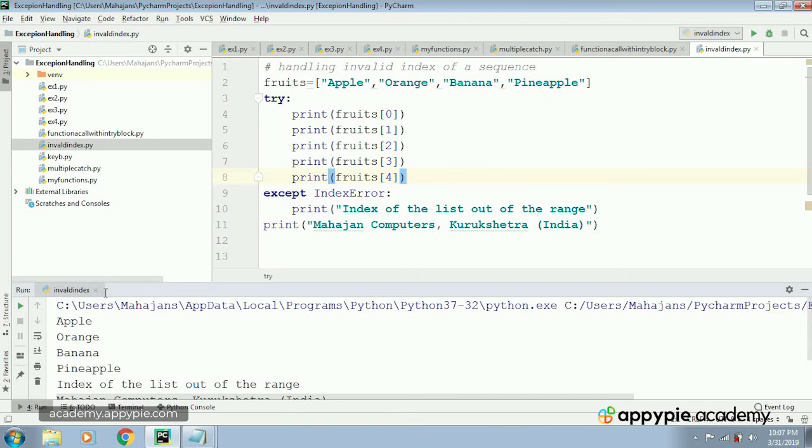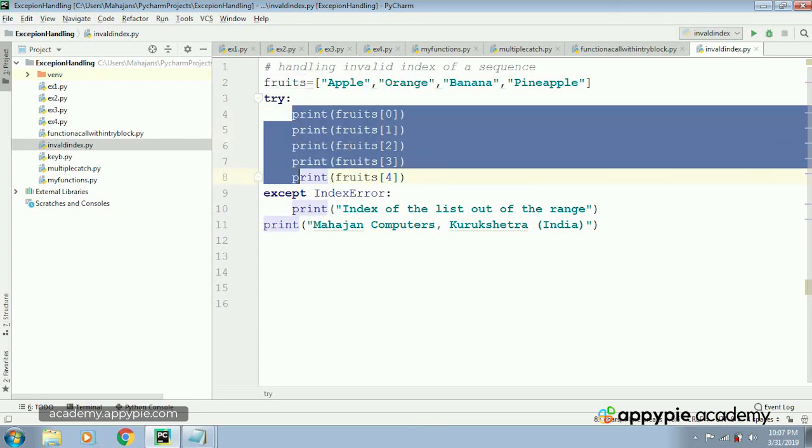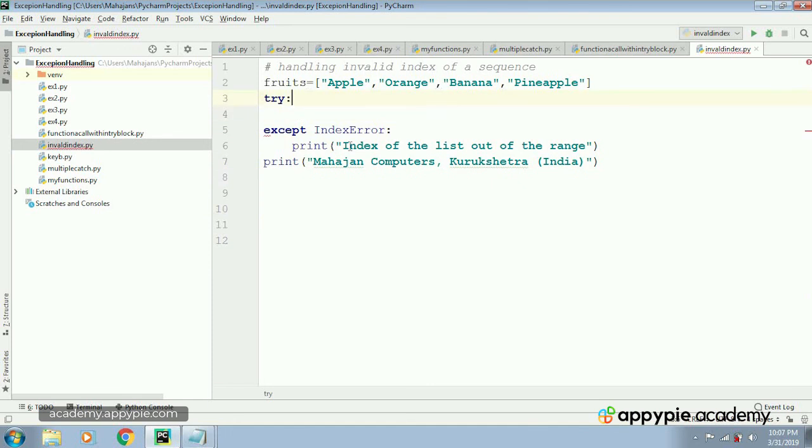Now I can change this program a bit. Instead of writing fruits 0, fruits 1, 2, 3, 4, I can use a loop.